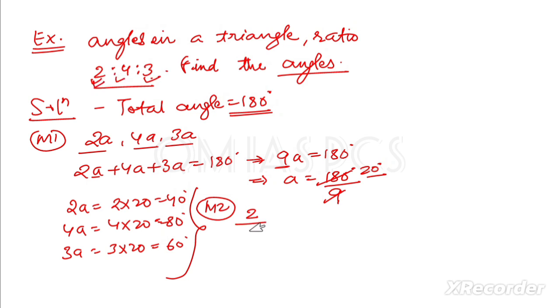So you can just write the 9 here and then multiply by the total value. What is the total value? The total value is 180. When you divide this one, cancel this one, it will be 20. So we will have 40. Is it clear? Okay, let me do it afresh.